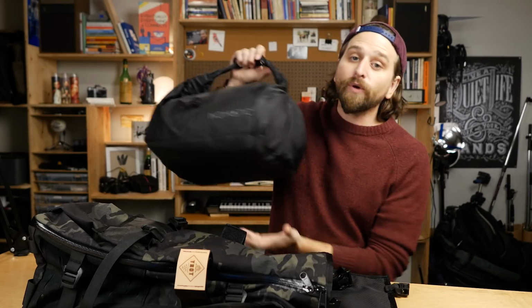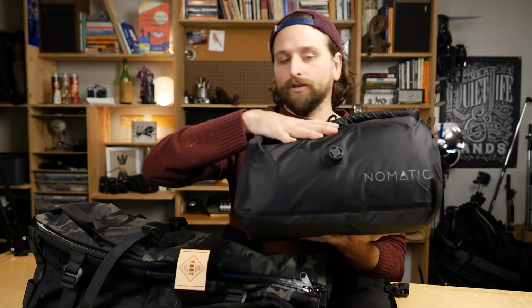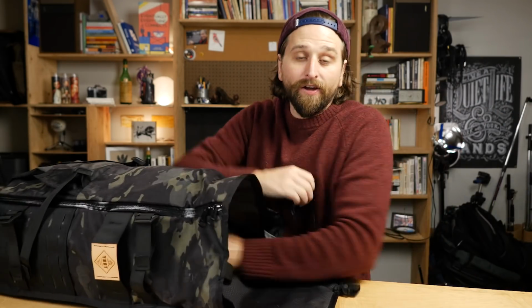Now, if you've seen the review I did of the Nomadic travel bag, this is the Nomadic vacuum sealed sort of thing. This is as much clothes as I basically fit into the Nomadic travel bag, given all their shoe compartments and my need for toiletries and other stuff. So this is a lot of clothes in here. Let's see if we can get it in. All right, let's get the sucker in. Fits like a glove, and we still got quite a bit of space in here.